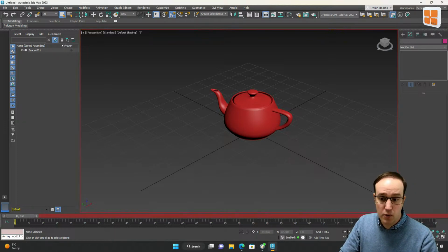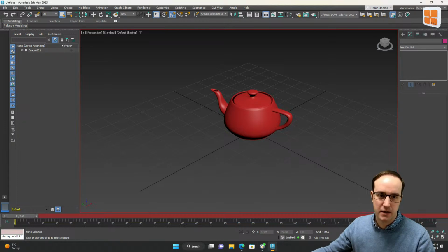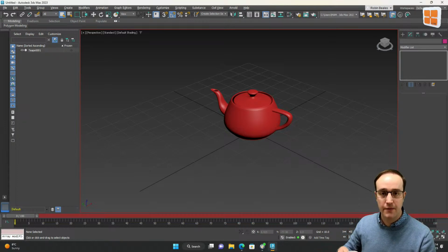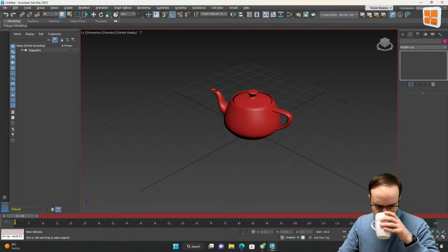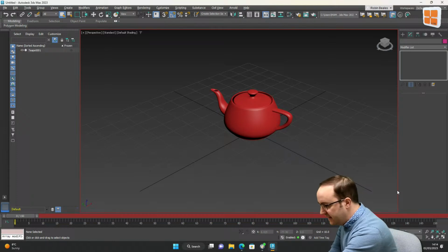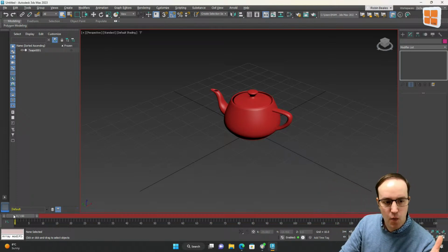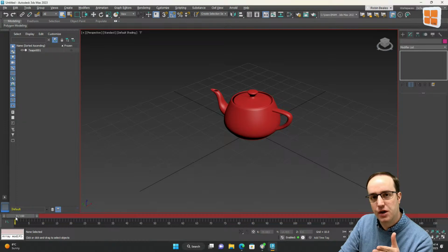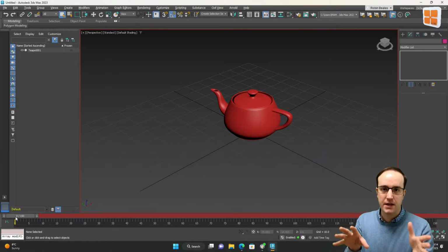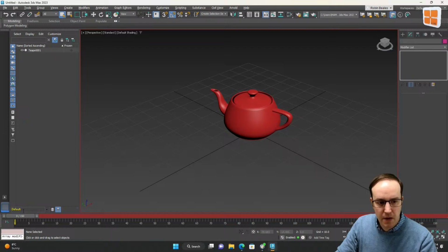So we're going to turn on auto key for the purpose of this. And when auto key is turned on, you'll notice that the timeline here goes red, and you get a red mark around the outside of your viewport. That shows you that what you're about to do will add animation keys to the components. We're starting at nothing, so maybe I want the first second of my animation to be with this thing stood still. I don't want it to move. So I'm going to either manually move my slider to frame 30, or indeed type in frame 30 down here.